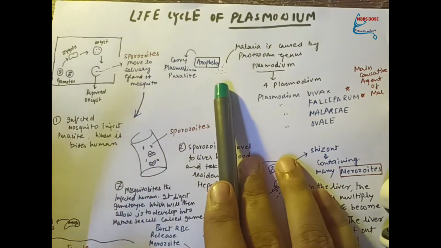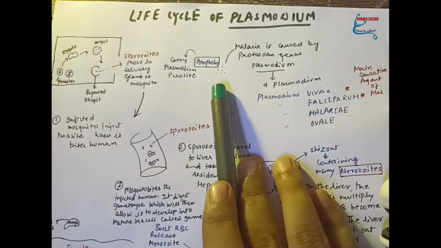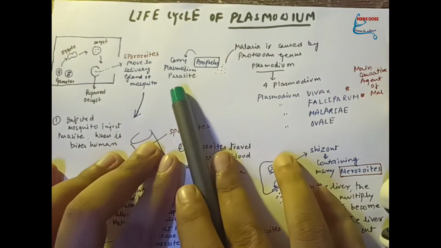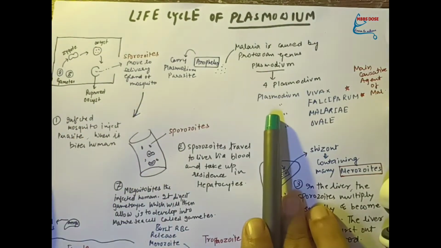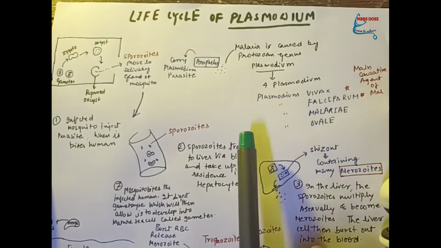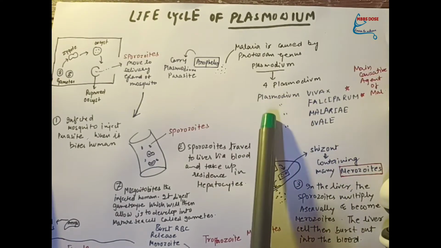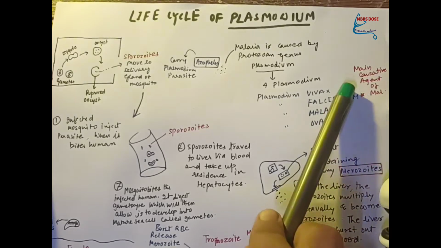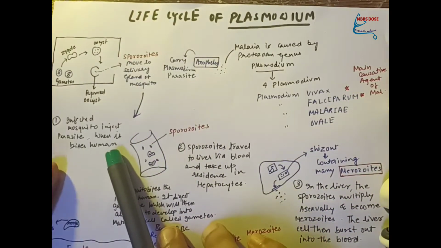The mosquito which is involved as the vector of passing this disease from one host to another is named Anopheles, and it carries the Plasmodium parasite. So we have basically 4 types of Plasmodium which are responsible for causing malaria: Plasmodium vivax, Plasmodium falciparum, Plasmodium malariae and Plasmodium ovale, out of which only 2 are the main causative agents of malaria. So to begin with, let's start stepwise.